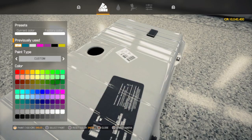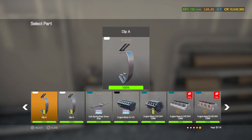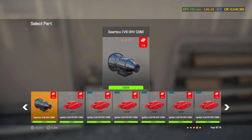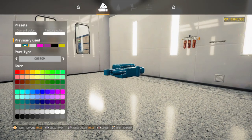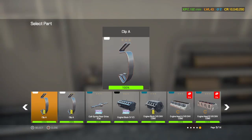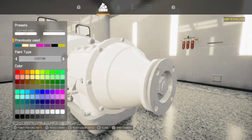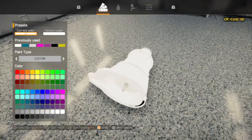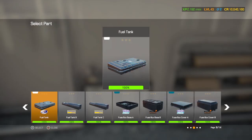Oh, we're gonna do this white. Alright, now everything else should be painted blue, if I'm not mistaken, minus the obvious. You know what we're gonna do? We're gonna paint the tranny white. That is bright, wow. That's just as hard on the eyes as the pink is.